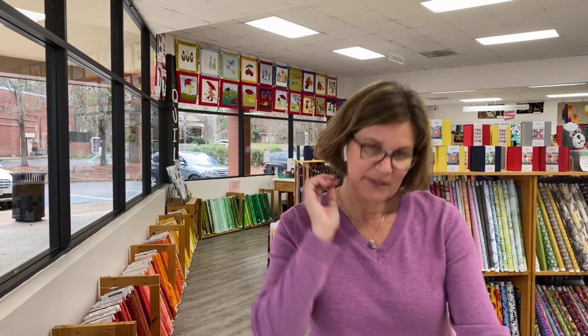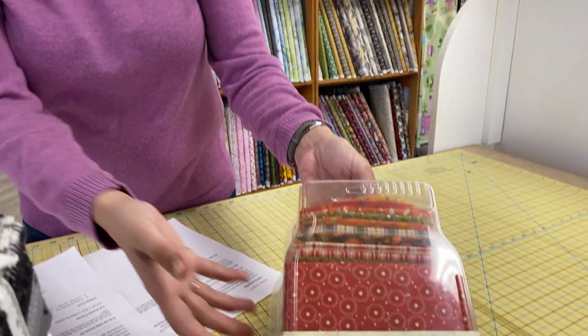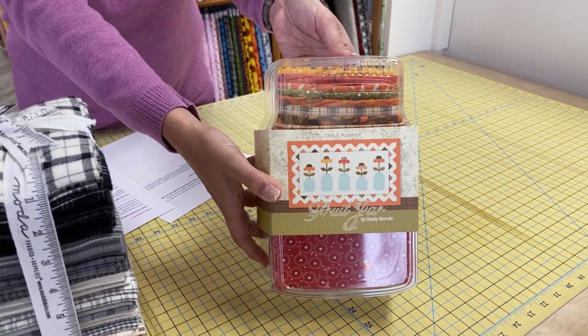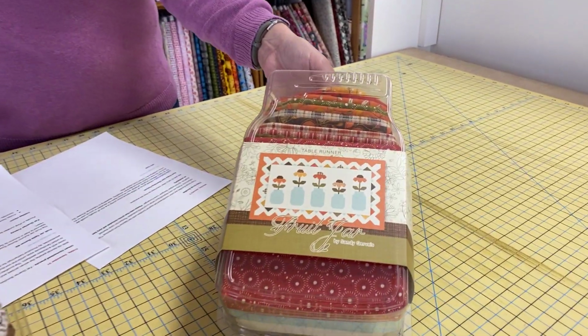The next thing I want to share with you is called the Fruit Jar Table Runner Kit. And look at that cute packaging. It's actually a plastic box that is shaped like a fruit jar. Super fun. Can you see that? I don't want it to shine on you.